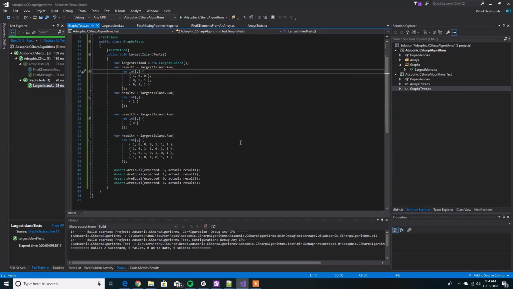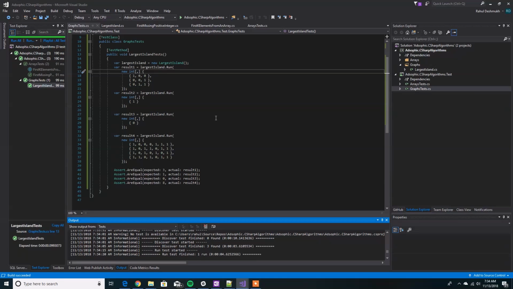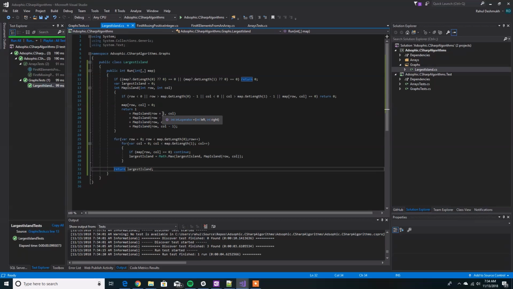That was quick. And now we can run this selected test. And this is a bunch of different scenarios. And our run finished successfully. That means all our tests passed. So there we have the solution.